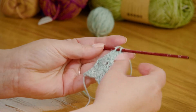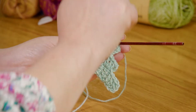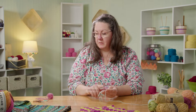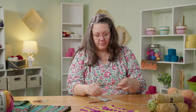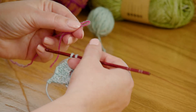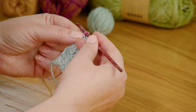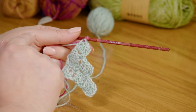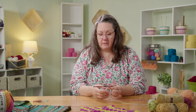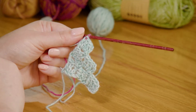Here I am at the end of row three. I still have one more yarn over to finish that stitch, but because I'm wanting to do the next row in the next color, I'm actually going to finish this stitch with my next color. I'll fold the yarn over into a loop, grab it with my hook, and pull it through. It seems counterintuitive at first, because you're thinking the new color is going to be in the old row — but it really isn't. It only lives up here on the hook as the potential for the next stitch. That finished off this block in that same blue color and now we're ready to go into that really dark red.